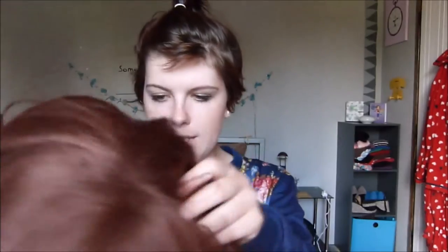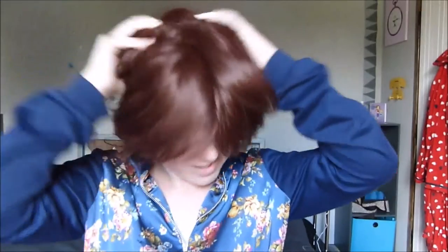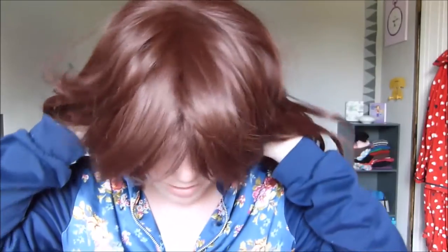You're going to take your wig, and inside there are some things that look a lot like bra hooks, and you're going to attach them. Once it's all together, you can put it on any way you want. You can put your head forward and put it on that way, or the way I like to do it is to put your fingers inside it. Because this one has a fringe, you just want to sort it so that the fringe sits right.